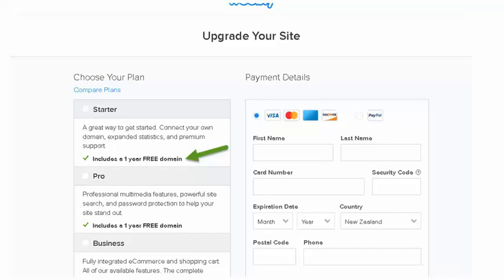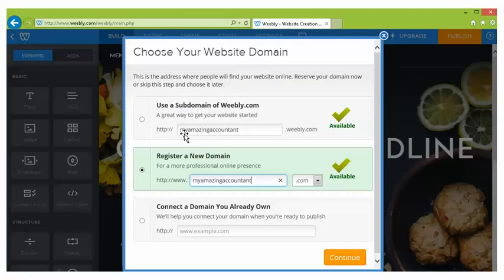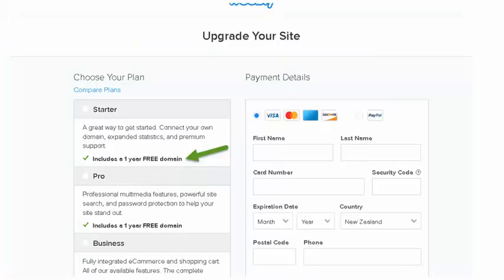So what you need to do here, you need to be careful, because if you do put myamazingaccountant.weebly.com and you don't register the domain, someone could take it off you. So it would pay you to set this up, and if you do want that domain, I'd go back and buy it, because when you join up to Weebly, you get this for free. Okay, so that's why you can register the domain with Weebly, and I think the Weebly system's about $8 a month. It's really cheap. So just go and put your credit card details in there, and away you go.